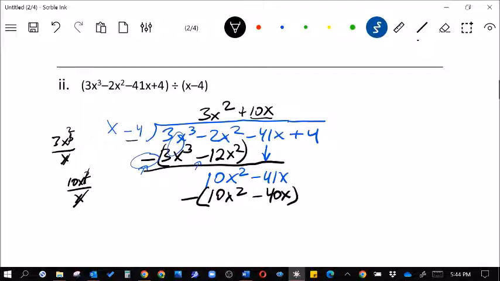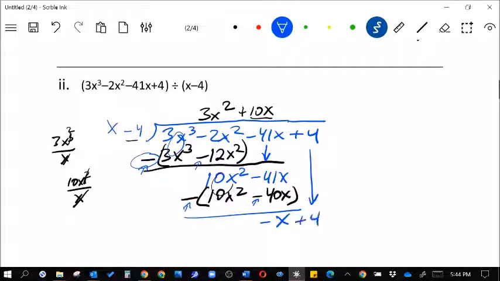Ooh, interesting how this is going to work out. So that becomes 0, and then negative 41 and minus a negative makes it a plus. So it means it's negative 41 plus 40x gives me a negative x, or a negative 1x. Ooh, nice. Something like that would be easy. Let's bring this down as a plus 4. And now I need to take that negative x and divide by the x to figure out what I need to get. I need to make the x into a negative x, which is clearly going to be a negative 1.